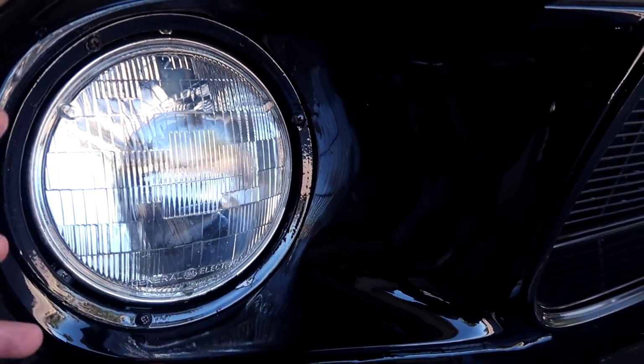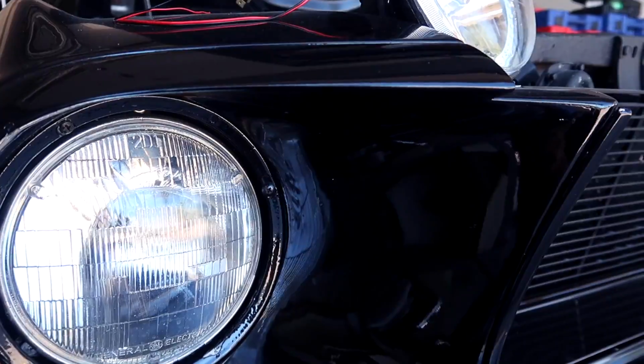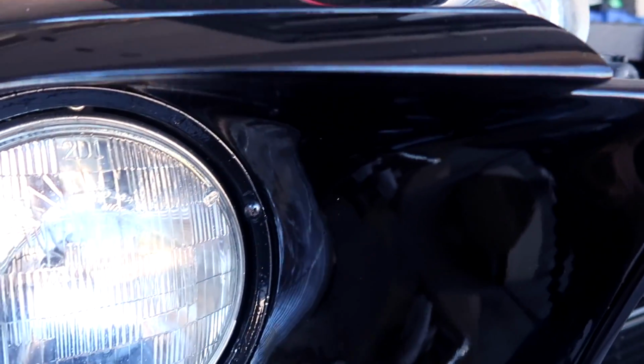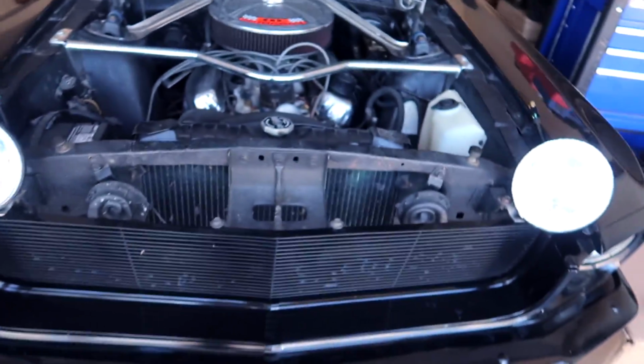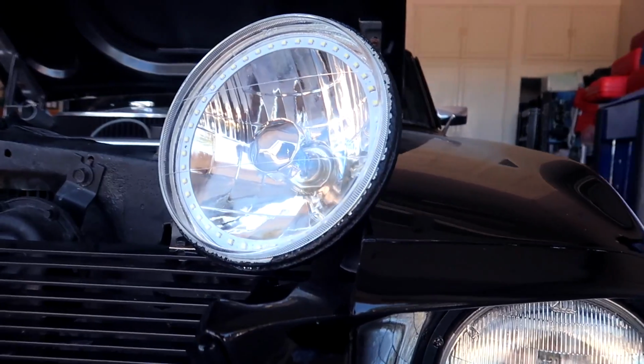And then when it's nighttime, I'm going to just switch it over to the normal headlight, which will deactivate the Halos. But when you're running the headlights, you won't really see the Halos anyway. So let's go ahead and get right into it. Let's start the installation and see how these babies perform. I think it's going to be a huge difference maker.